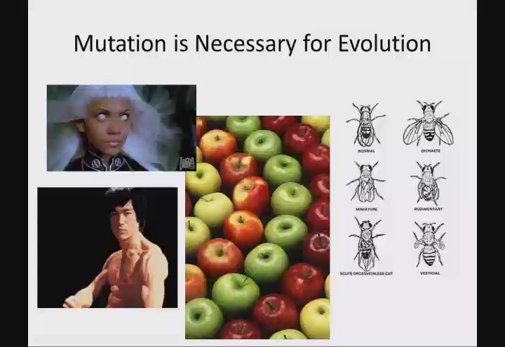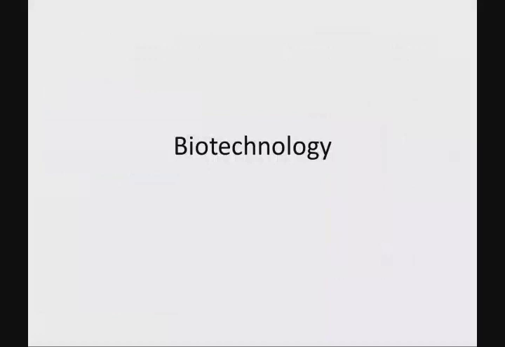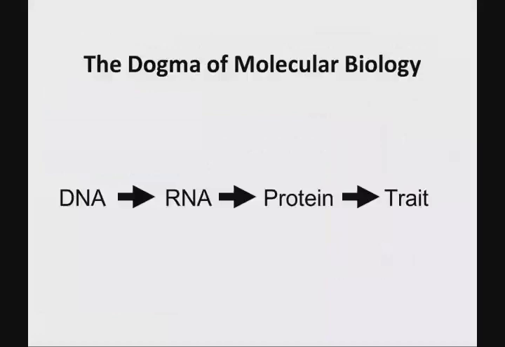Now, understanding mutation and change, the effect that a change in the DNA can have, we can talk about biotechnology. Because biotechnology is basically just a directed manipulation of that DNA in a modern sense of the word. So we know that DNA is copied into RNA, is translated into a protein. That protein does stuff that affects the trait. If I go back and change the DNA, I can ultimately change the trait, right?